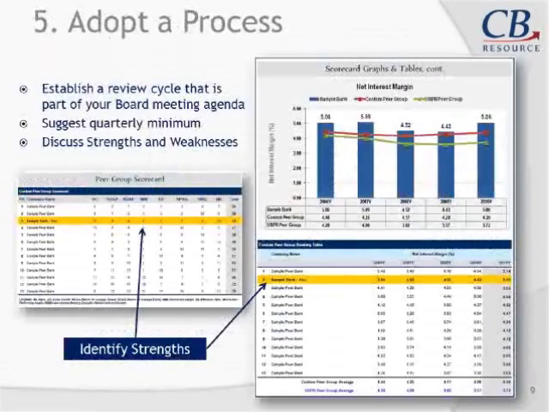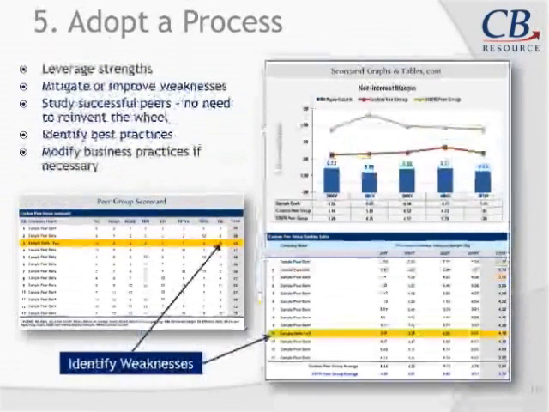But anyway, just taking a look at the example in front of us, on the left is the peer scorecard, and our sample bank is rated number 3 overall, and number 2 in net interest margin. The graph you see to the right shows how they're performing, the blue bar, versus that peer group in red. And we also include the regulatory peer group in green. So right off the bat, this is something the bank can say, gosh, we do well at it. We're number 2 in our peer group. And the question might be, is this something that we can sustain or leverage because it's a key strength? And you can see from this snapshot, we're still staying to a one-page format.